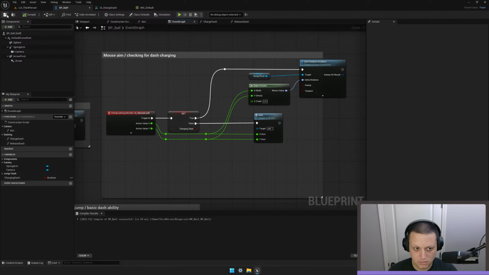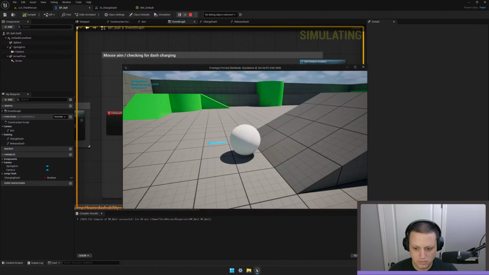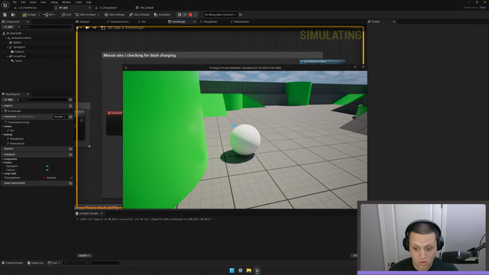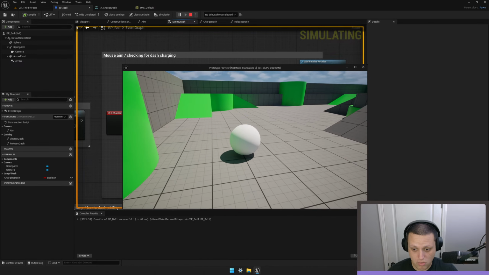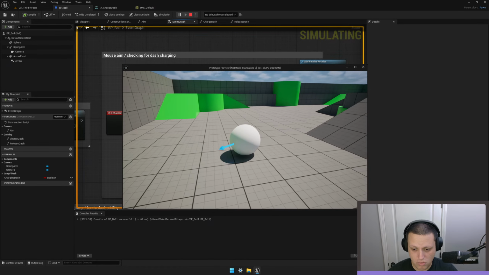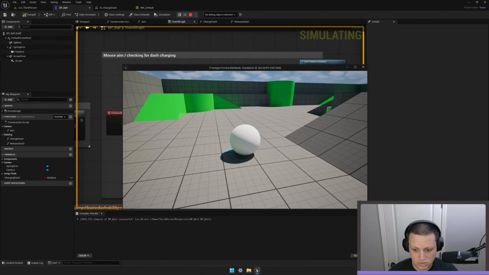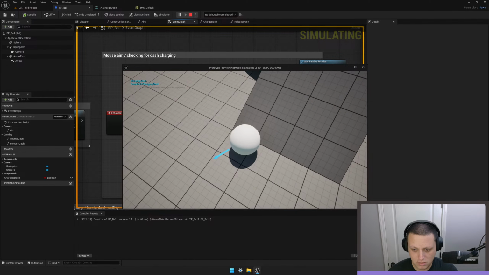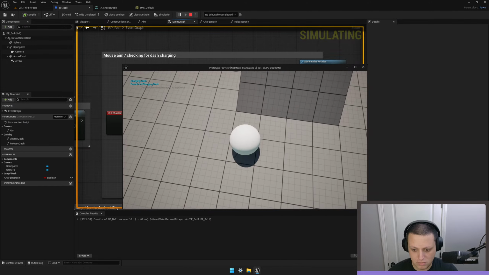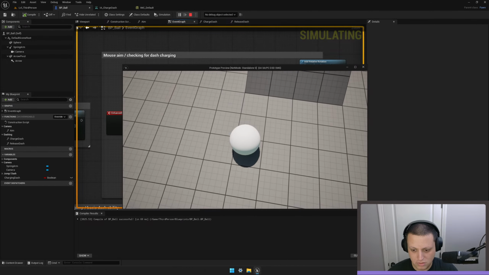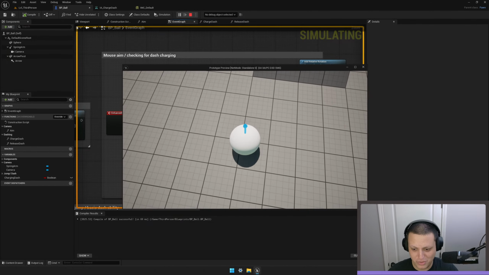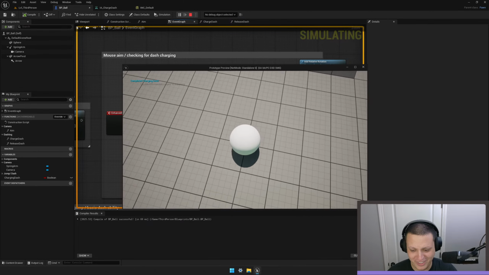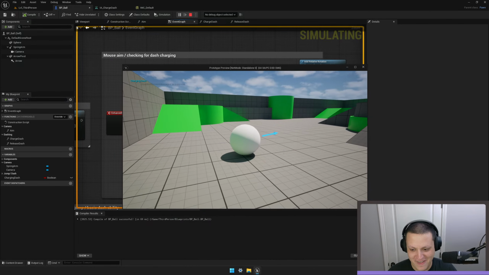Compile. That's doing something, but that is not. Ooh. Ooh. Ooh. That's not even close.